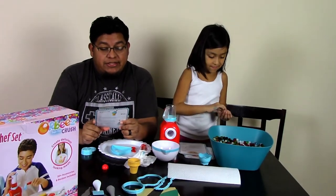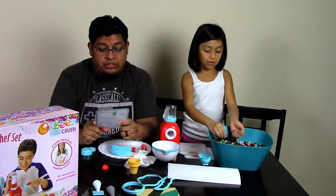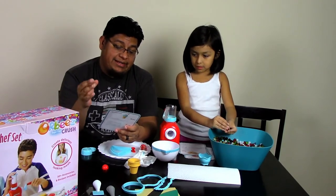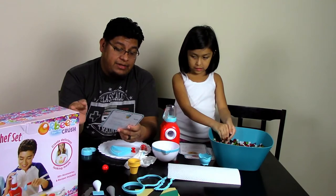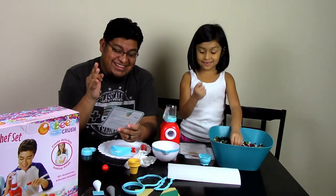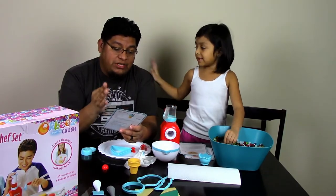It says, make green super fine crush, set aside. Make white super fine crush and set aside. Then it says, make red super fine crush, set aside. Then it says, set aside whole black Orbeez for seeds.